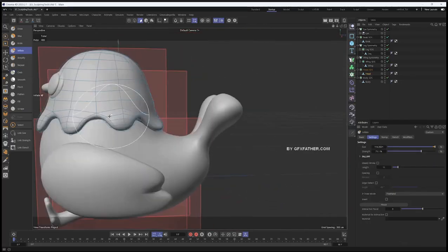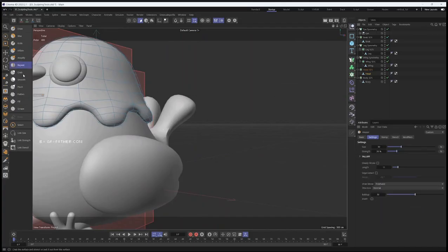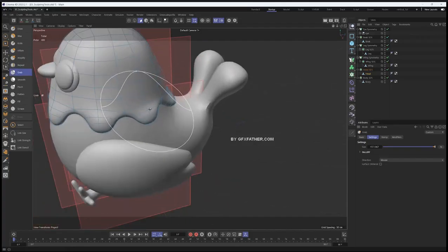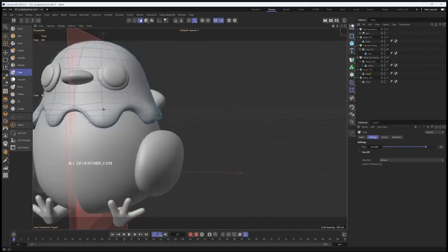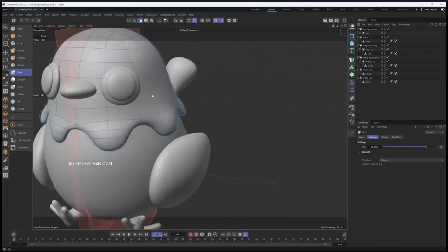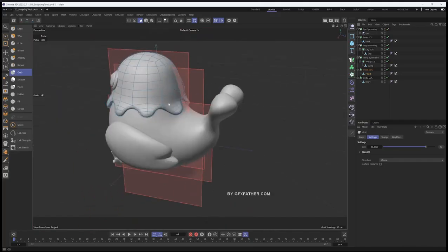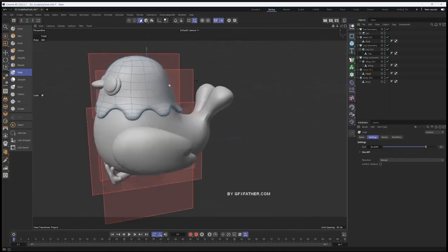And so you can see it's a little bit of push and pull, or inflate and deflate and grab. And it's nice to use these sculpting tools because you can kind of make these big adjustments pretty easily, especially with symmetry on, and get things looking pretty nice, pretty fast.